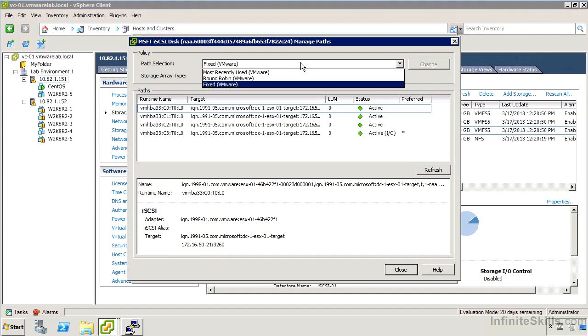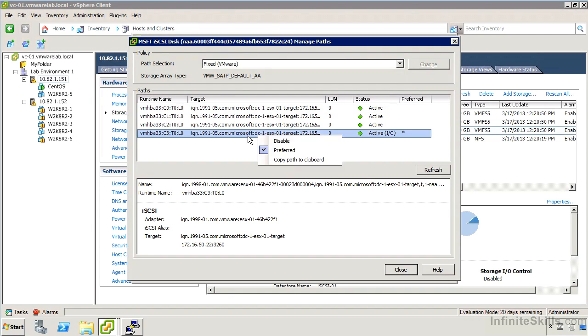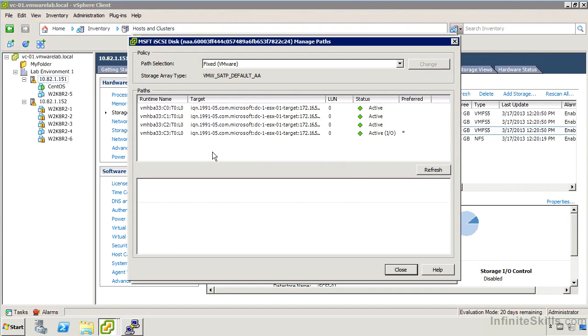Effectively, with most recently used and fixed, they're not exactly load balanced. So what we would typically do is configure different data stores to use different paths as their preferred path. And we can just right click on it and say preferred. That way, what we're going to end up having to do potentially is on our storage infrastructure, let's say I've got 4 paths, maybe 4 LUNs, and then say I want you to use this path, and you to use this path, and you to use this path, and so on. Here, I really only have 2 paths that are originating locally, so we'll have to compare these and make sure we understand where they're actually going and what they're doing, but we can do this.